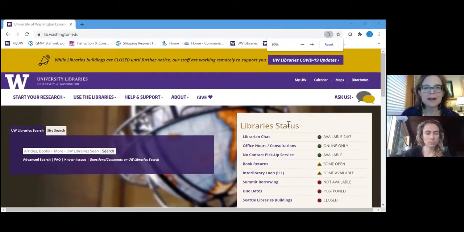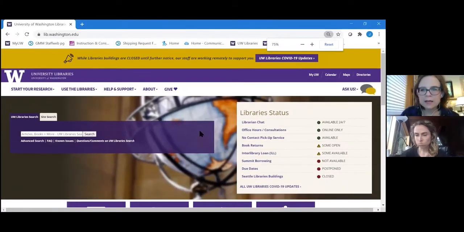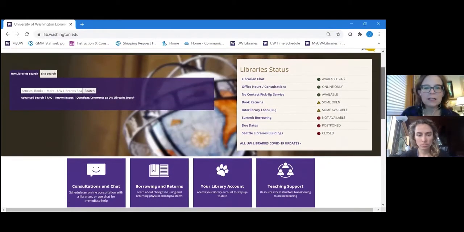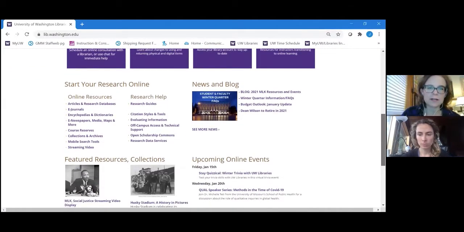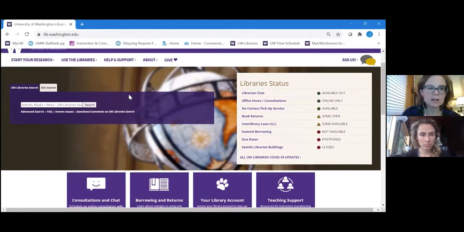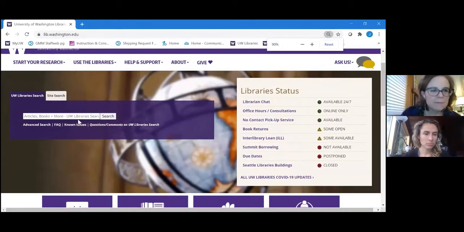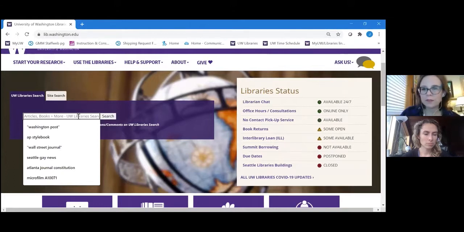But in terms of this class, jumping right in, I seem to be making it smaller. Okay, this website has lots of different resources and services available through the UW Libraries. And the search box that just calls out to a lot of people right here is your gateway to finding out what the UW Libraries owns, whether it's a newspaper or a DVD or a streaming video or a journal article, which is what the students need. They need 3 articles from a communication journal.